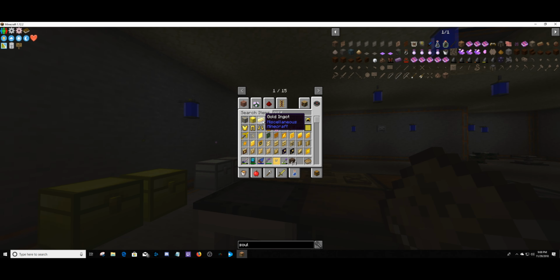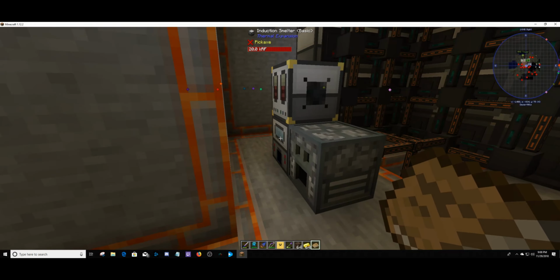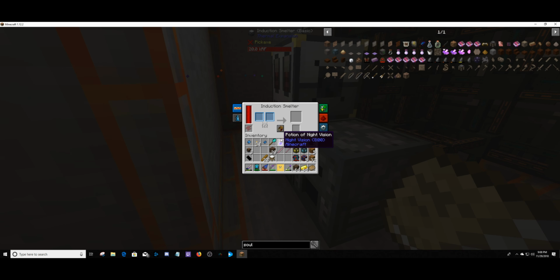I'm just going to grab some gold bars. All right, so what do we got to do? Needs to be an induction. Wait, there it is. Soul sand. Oh, there it goes.